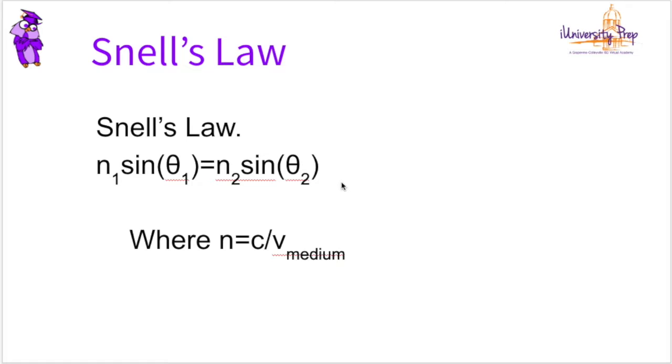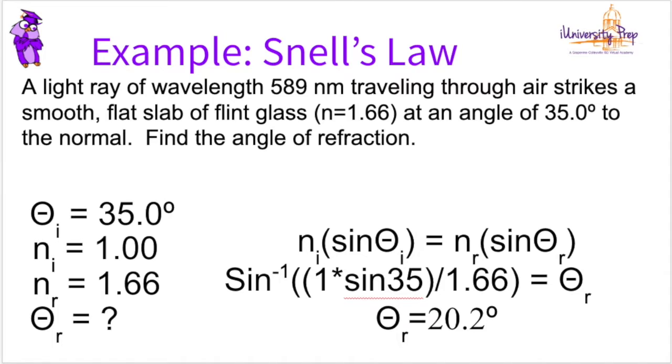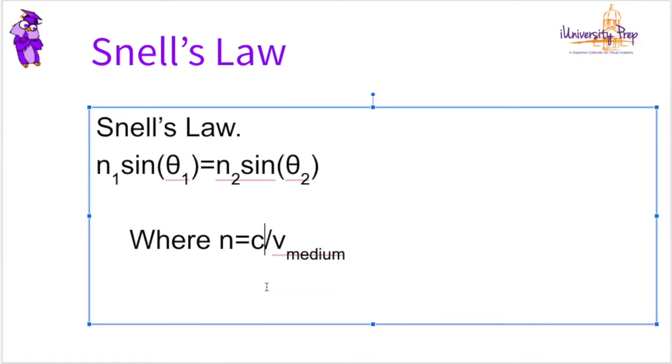because remember, it's going to bend either towards the normal line or away from the normal line. And so those indices of refraction are just the relationship of the speed of light within that medium compared to the speed of light in a vacuum, which is 3 times 10 to the 8th. So this value here for c is going to be 3 times 10 to the 8th, and then this velocity is going to be whatever the speed of light is in that new transparent medium. So that's what that index of refraction stands for. n1 and all of the ones on the one side of the equation is the incident side, or where it's starting, and then the 2's are going to be on the refracted side, or where it's going into.